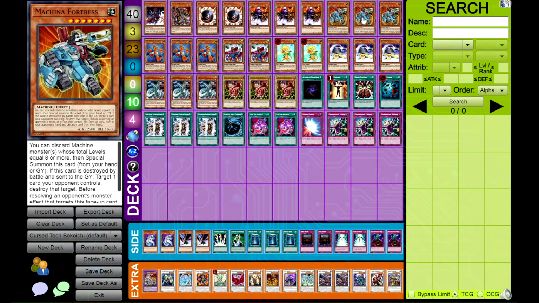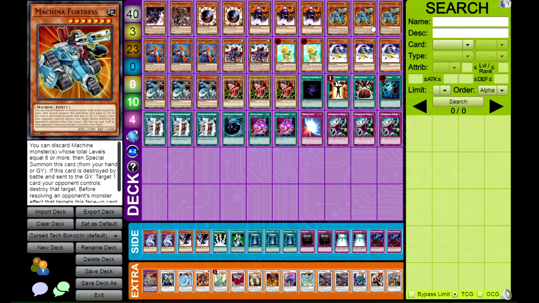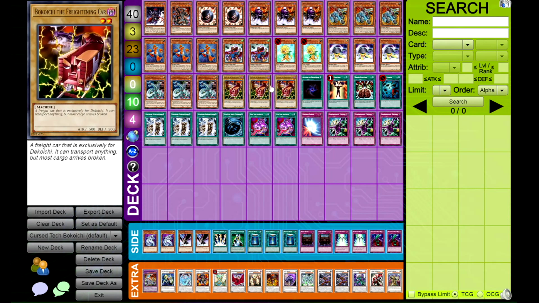These Machina monsters work great in any machine deck in Edison format. Gear Frame being an inherent +1 on normal summon is incredible. Machina Fortress is an excellent boss monster that gets to rip a card out of your opponent's hand if it's targeted, or destroy any card on the field if it is destroyed by battle. Also, it can summon itself from the hand by discarding any machine monster basically, and that is great when you're running a bunch of machine monsters that are not very good.